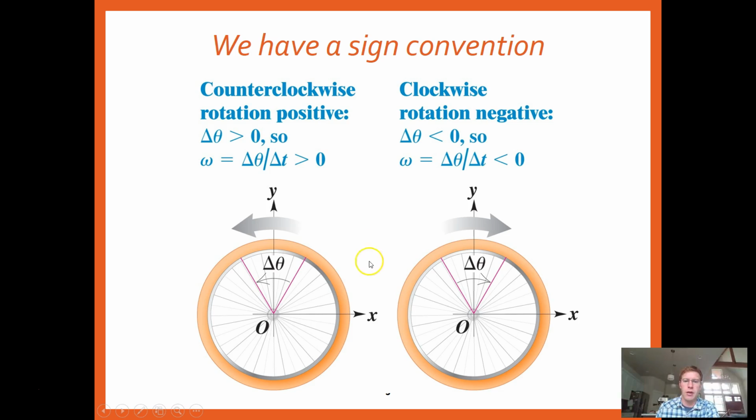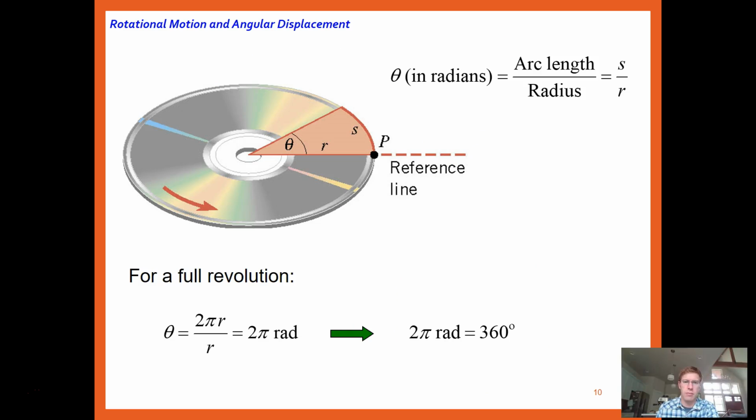Make sure you understand that any counterclockwise rotation is going to be defined as positive. So again, delta theta here would be a positive angular displacement. If it's moving, it has a positive angular velocity, which we'll get to in a minute. About, in this case, the z-axis. So you have positive delta theta about the z-axis, whereas here, where it's clockwise motion, it's going to be a delta theta that's negative about the z-axis, because it's the z-axis going into the page in this slide.